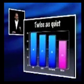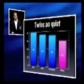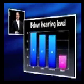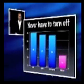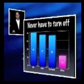But when the new iMacs stop being used for about two minutes or so, they idle down the hard disk, and then they go down to 14 decibels. That's eight times as quiet as our competitors — that is below the hearing level of most people. You cannot hear it. You never have to turn your computer off to get rid of the noise. These things are silent. I walked into a room of about a dozen of these new iMacs, and they were all on, and I couldn't even hear them. It's unbelievable.